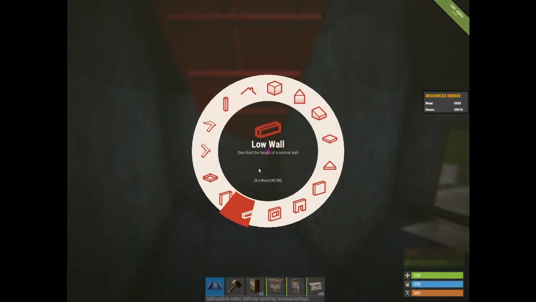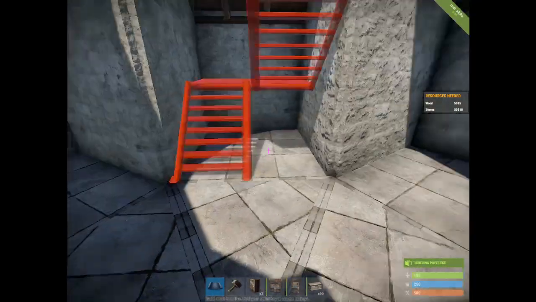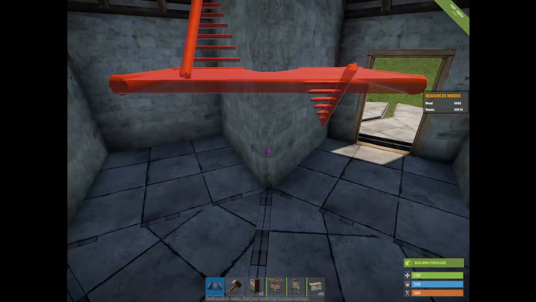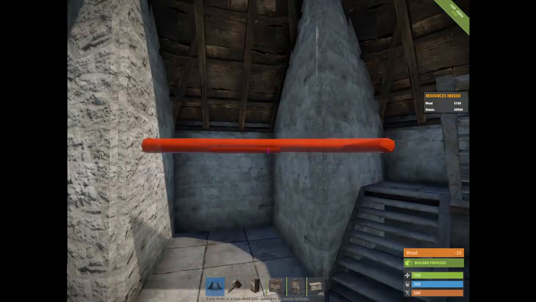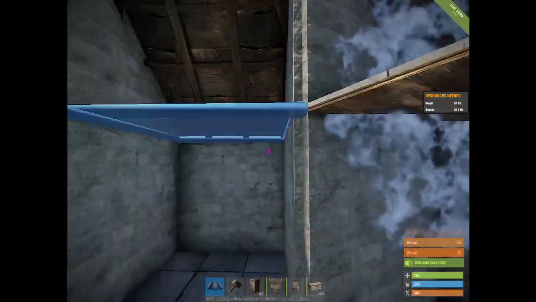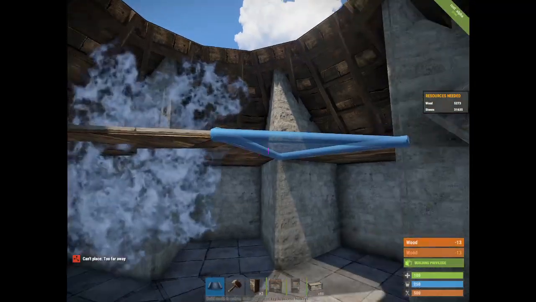Okay. Let's begin putting down our U-shaped stairs. You can put it in any one of these squares. It really doesn't matter. Whatever floats your boat. I'm going to put it here just for the hell of it. Get your floor squares. Put it above all the squares. Get your triangles and go all the way around.